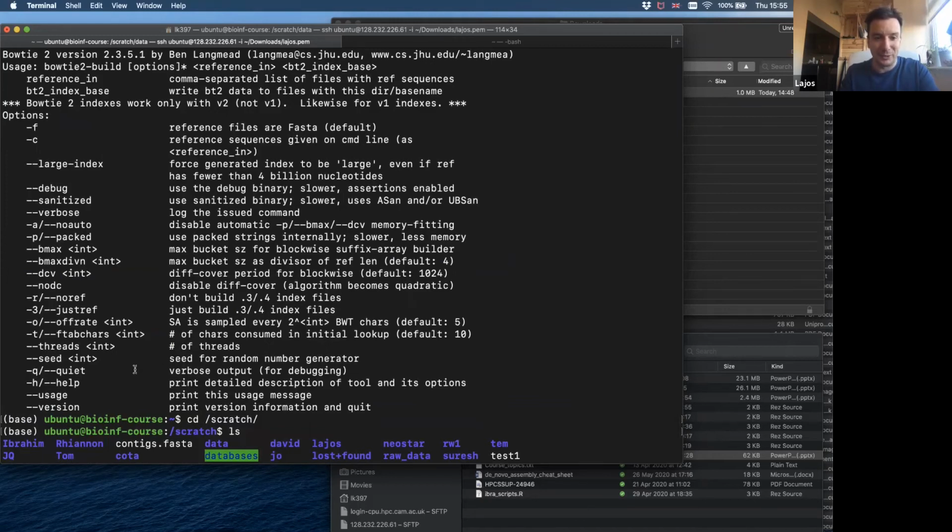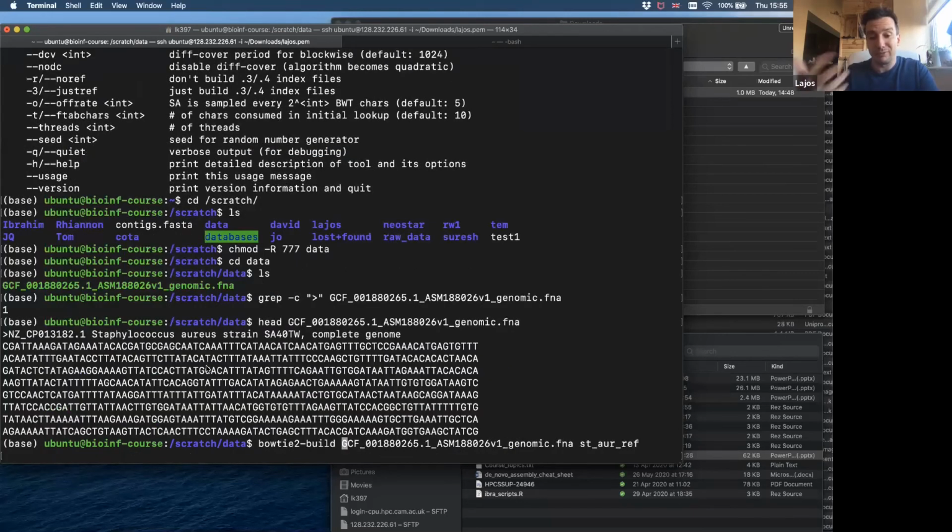This is actually not true, I think this is a bug in the program. So the -q means that it will be quiet and it won't be verbose. Verbose means that it will give you a lot of information. But if you say -q, there may be only a few lines.